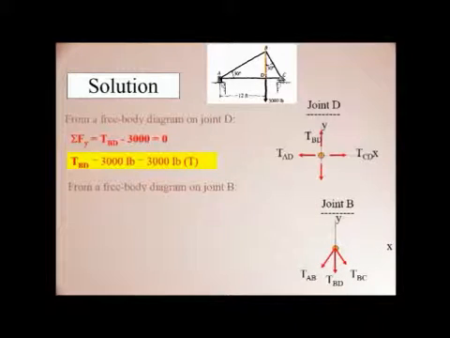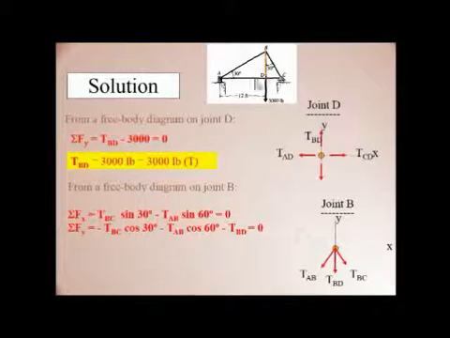Now we'll draw the free body diagram of joint B. Similarly, we draw the diagram for joint B, but in this case there are three downward forces making some angles: TAB, TBC and TBD. Similarly, for this case we can resolve TAB into two components. Here we will get TAB cos theta and TAB sin theta. Similarly for TBC. You are aware of all these resolutions, as we have seen in many of the previous videos.